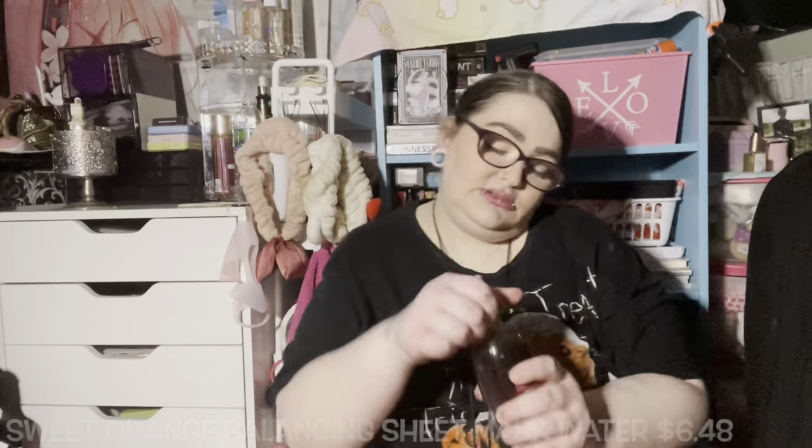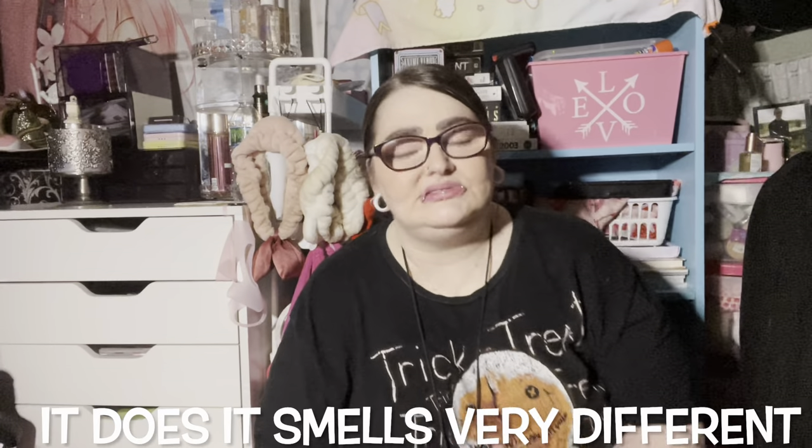I've been wanting to try this for a while — this is the Planet Revolution Clean Evolution Beauty Mask Revival Balancing Sheet Mask with sweet orange extract, upcycled ingredients, fragrance free, vegan and cruelty free. When I smell it dry it doesn't smell sweet at all — it kind of smells like a Lowe's hardware store! But when I spray it, I can smell the orange a little bit, so hopefully it'll smell different on my mask.